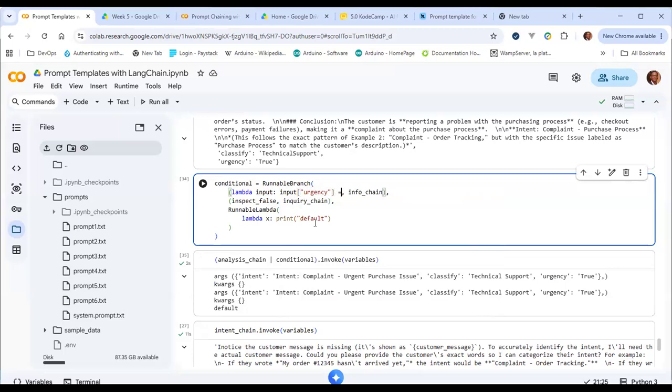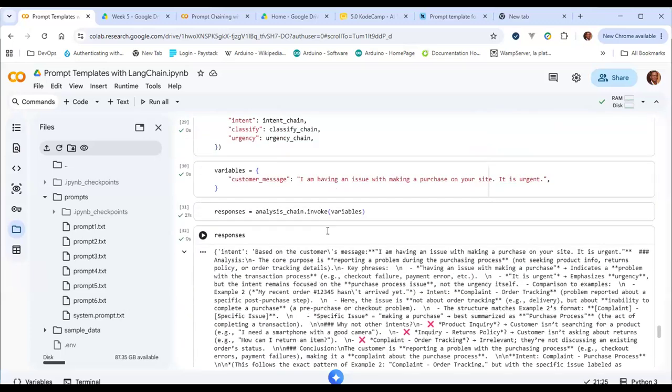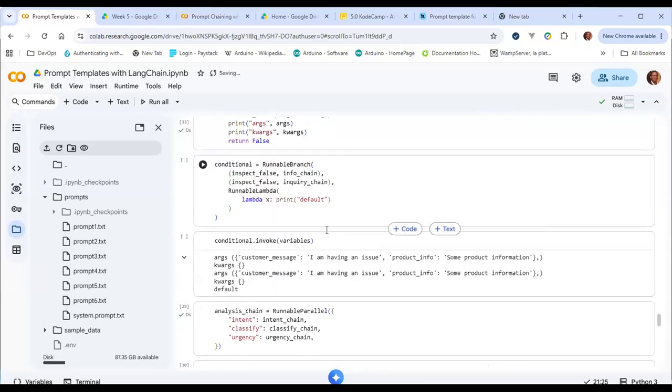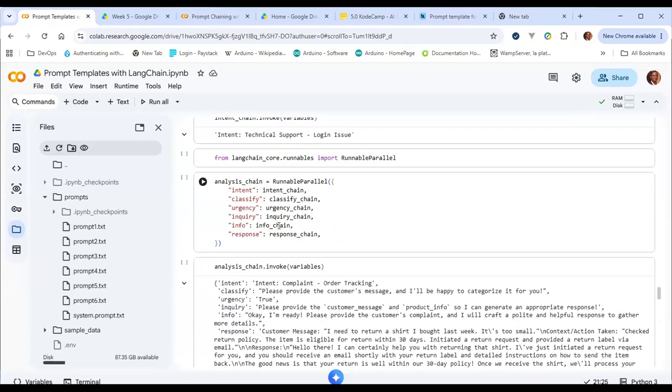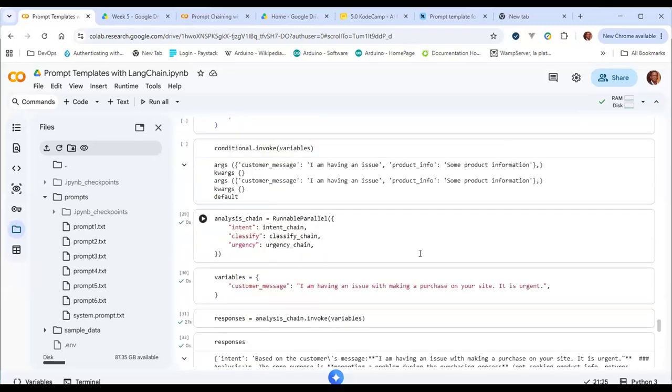If the urgency is true, then you use the chain that will respond immediately to the customer's problem. And the chain that will respond immediately to the customer's problem is the response chain, right? You do the inquiry first, and then you do response, right?